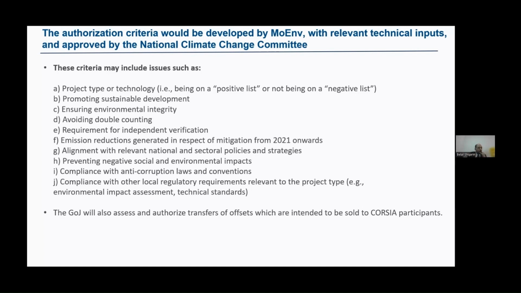This criteria may include everything about the work and the activities themselves, the project type and the technology. It can also be used later in the pricing scheme, and covers additionality, what measure of additionality each project has, how it would promote sustainable development, and the assurance of environmental integrity. I will not read the rest, you can see it yourselves. I don't want to take more of your time than the 10 minutes I've been given.